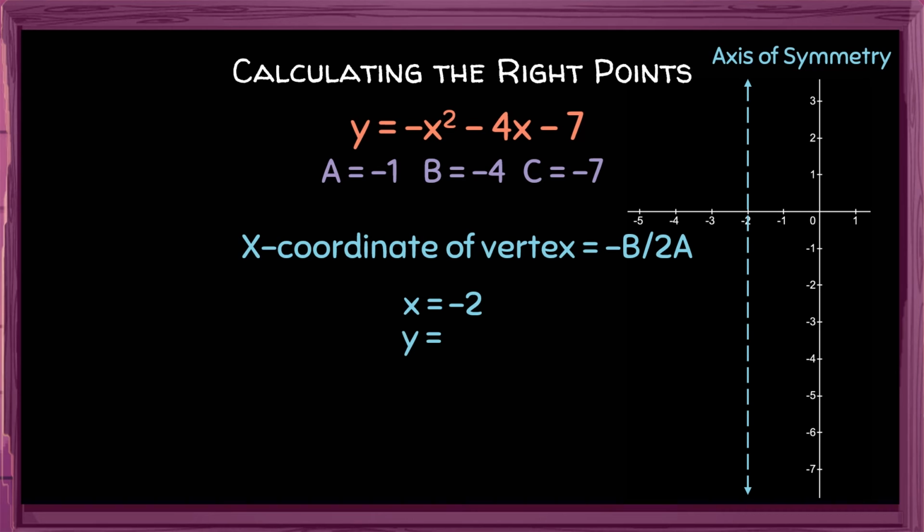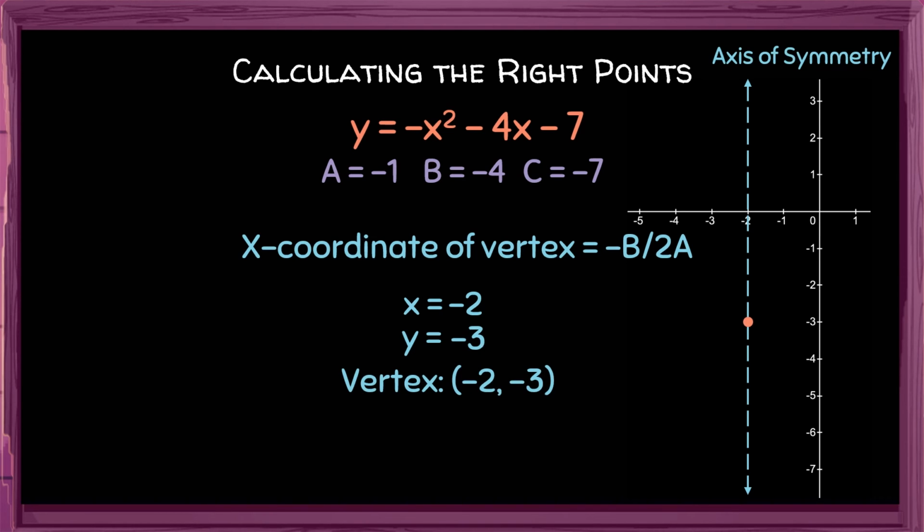I can do it, teacher. When we plug in -2 for x, we get y equals -2 squared minus 4 times -2 minus 7. When we square -2, we get +4. Then our equation says to make this amount negative. Therefore, we have -4 plus 8 minus 7, which is -3. Right, Wendigo. So our vertex has a y-coordinate of -3 to go with its x-coordinate of -2 that we already figured out. Now we can plot the vertex on our graph at the point -2, -3.